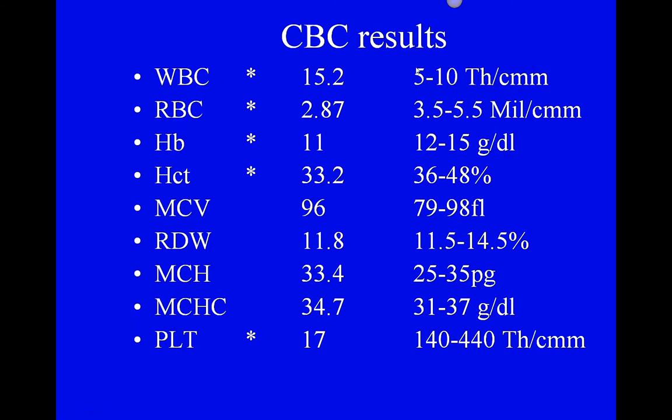But the reason we have a lower value on this end is you can also lose the battle. So we're concerned if your white blood cell count's too low or if it's too high. So this person does have evidence of inflammation or infection as evidenced by their increased white blood cell count.